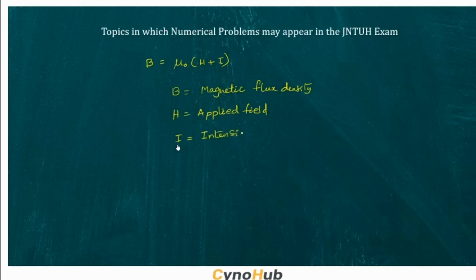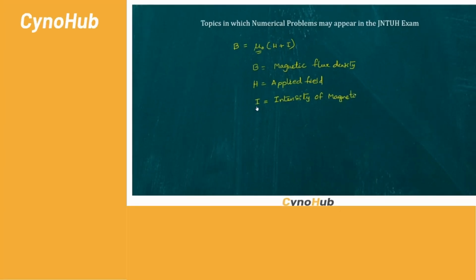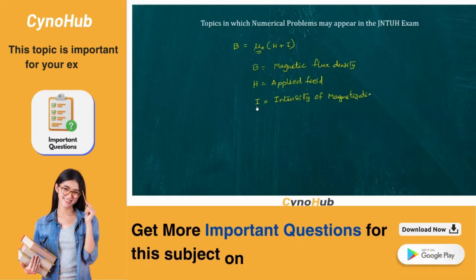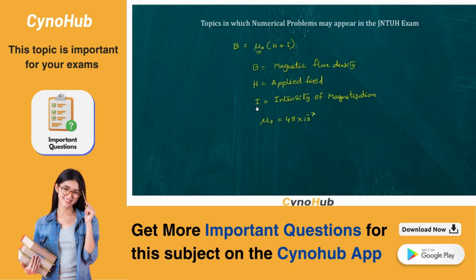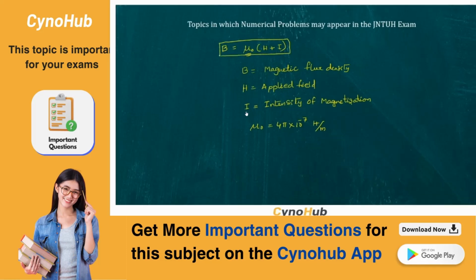So this is also called magnetization or intensity of magnetization. There is a constant in this equation. Just guess what that one is? Yes, mu naught. So what is the value of mu naught? Do you know? It is called the permeability of free space. Mu naught is equal to 4 pi into 10 power minus 7 Henry per meter. So this is the equation; quite likely you will be getting a problem from the 5th unit.